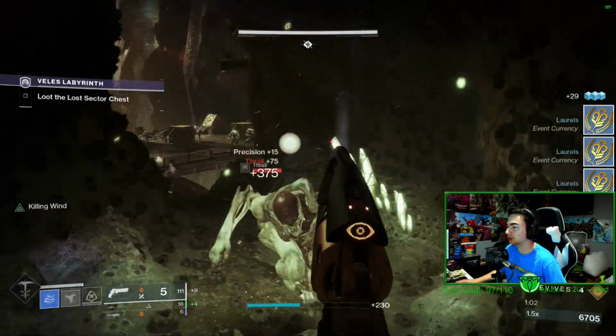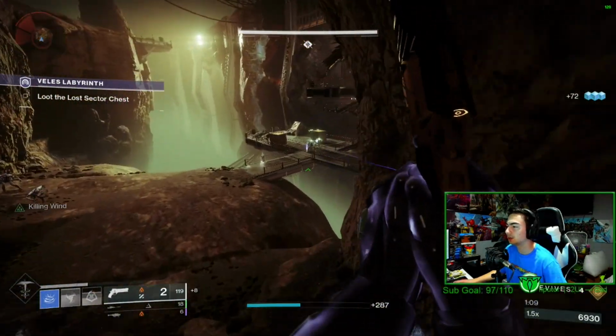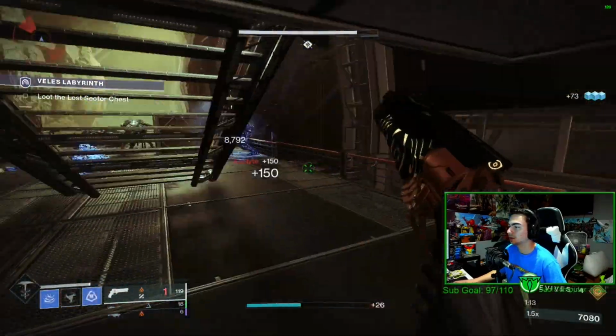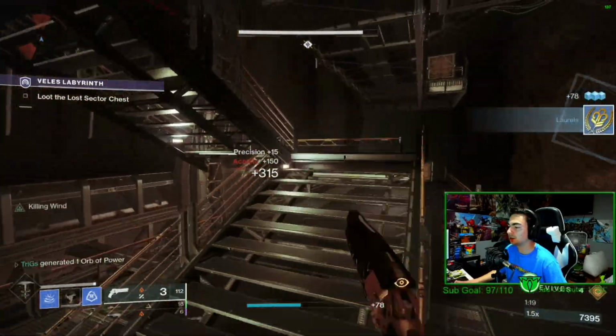There's going to be a decent amount of cursed thrall too, so just be on the lookout for that. These thrall just, for some reason, like to run right by you. It's the weirdest thing. Gonna throw that. And they despawn once you run over here, as you can see right there, so you don't have to kill all of them.